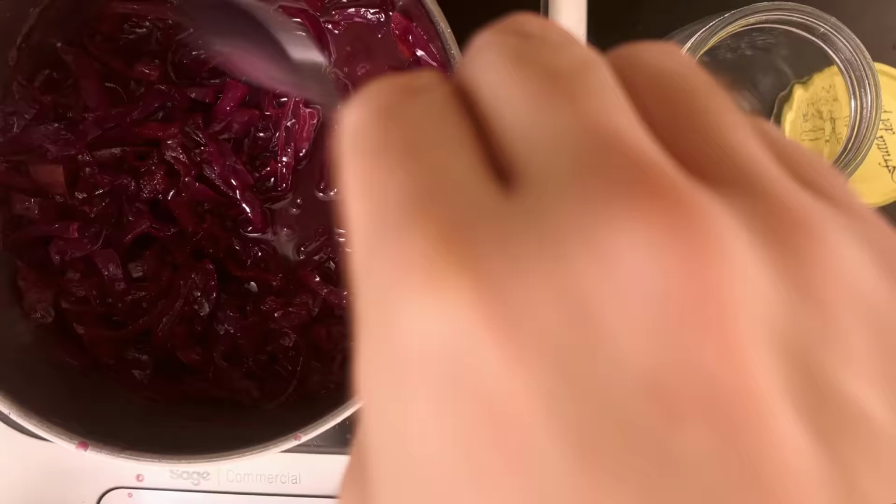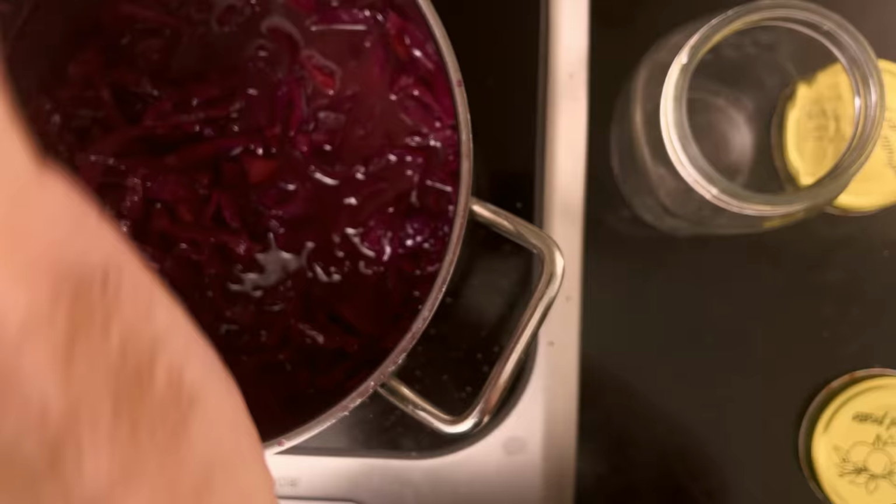Pour it into a scalded jar and let it cool a bit before putting it in the fridge until you need it.